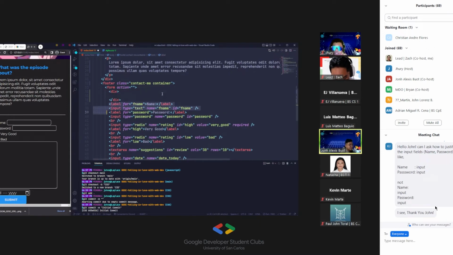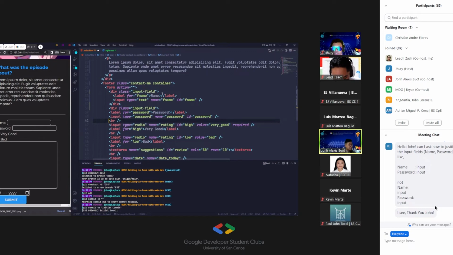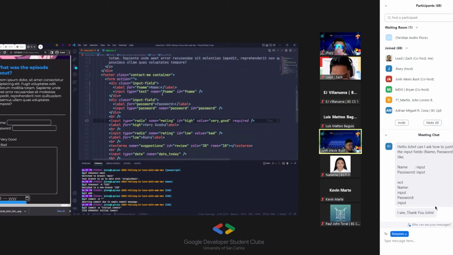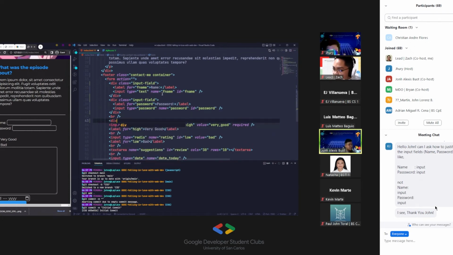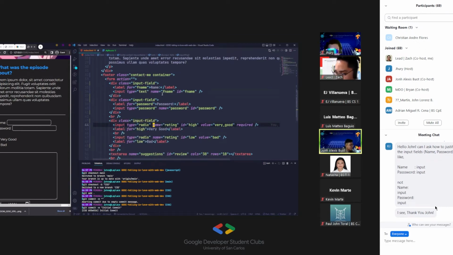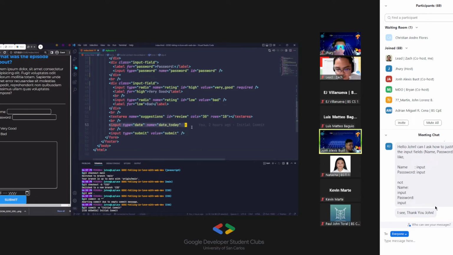We're gonna add a div here. Put it there. And then we're gonna put a class here like input field. Okay. So here as well, we're gonna add a div. Oops. And then what else? Don't need a div for the radio. Nothing in the radio. Do I need a div? Okay, let's just put a div for the radio. For the radio buttons, we have a div here. We're gonna put an input field still. Okay, what else? The text area should be fine on its own, and the date should be fine on its own. The submit as well.